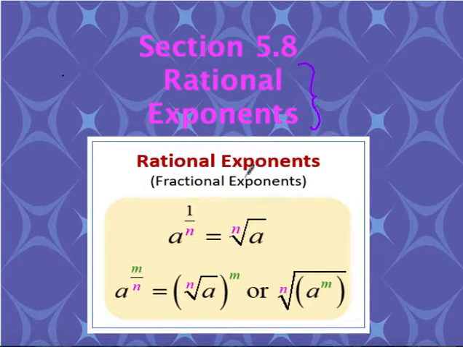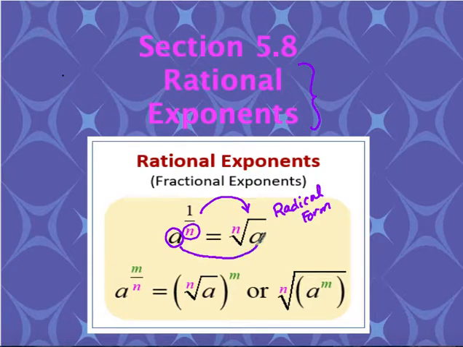So a rational exponent will look something similar to this. You would have a to the 1/n power. That 1/n power is showing you what the root is. This n becomes the root so that you can write this in radical form. This would be the radical form of the nth root of a. Notice that this is our base or our radicand, and this becomes the nth root of a.